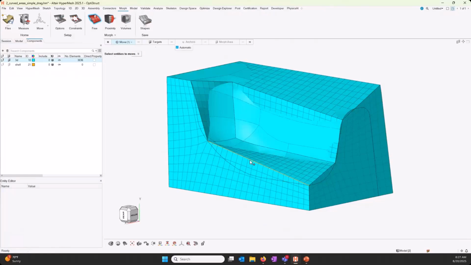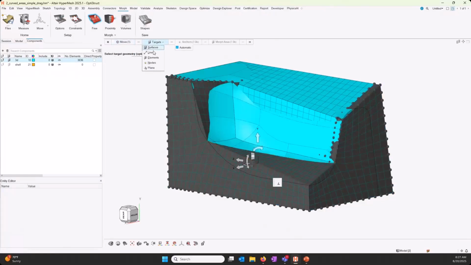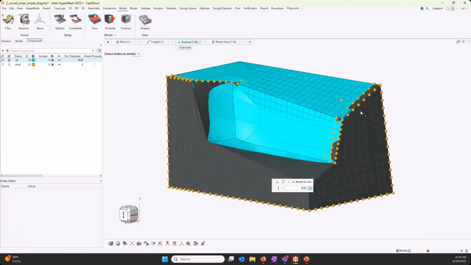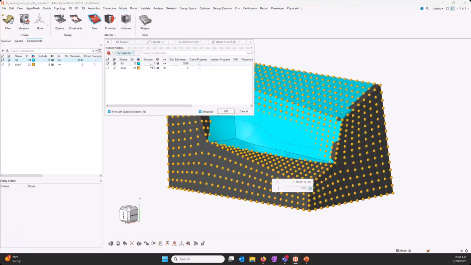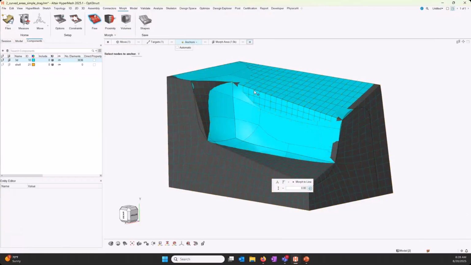Then we grab this edge, and the target is going to be the lines. So I'm going to start moving this down here. This is where we start having to say, okay, I don't want just the selected anchors, I also want additional anchors. Then we go by face, I think I was doing.